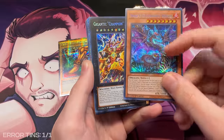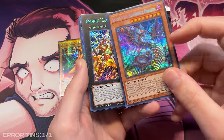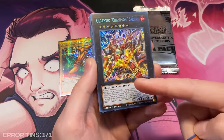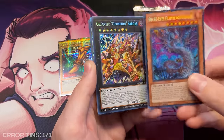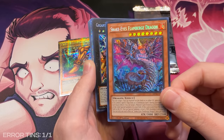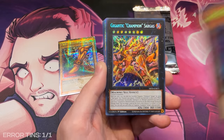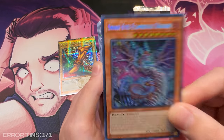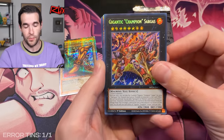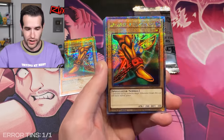You can see how this is sort of a square secret rare pattern, like prismatic-ish. They kind of go in a square, and here the secret rare kind of goes diagonal. So what they're supposed to be is the prismatic secret rare, but instead they were made as regular secret rares — just a normal secret with the diagonal pattern. Not a huge visible difference, but it's an error card, so errors are errors.